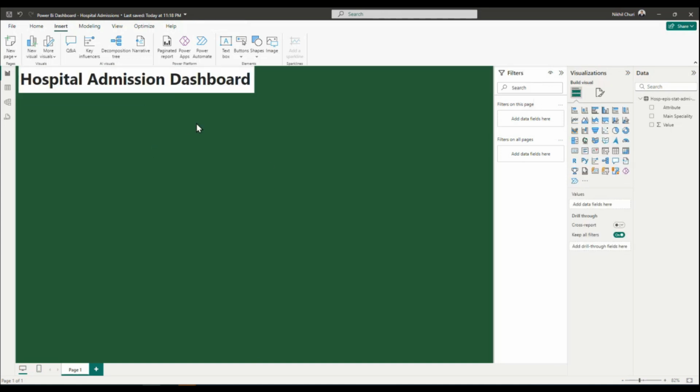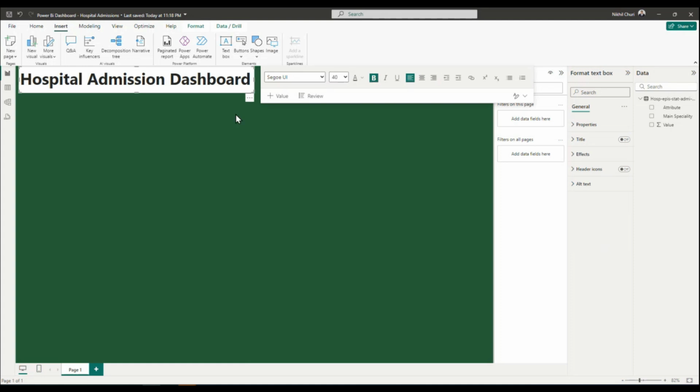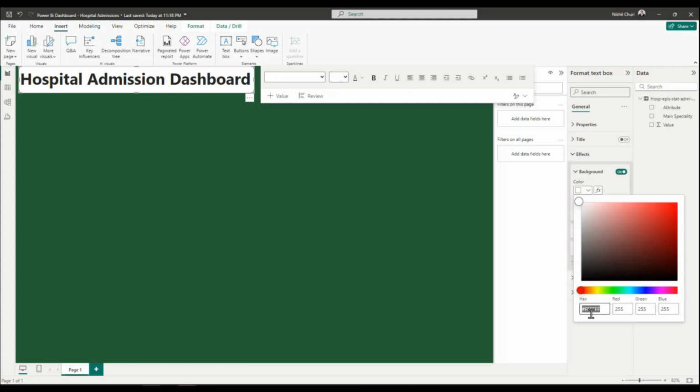Awesome. And here I can see that my whole background is our UVU green color versus this is white. So let me play around with the background shade for the text box as well. So for me to do that, I will just go to effects. I will make sure I'm selected within this text box. Go to effects. You see currently white color is selected. And just go over here, more colors, and maybe I'll go to the green shade over here. Let me select a lighter green shade. I think this looks good.